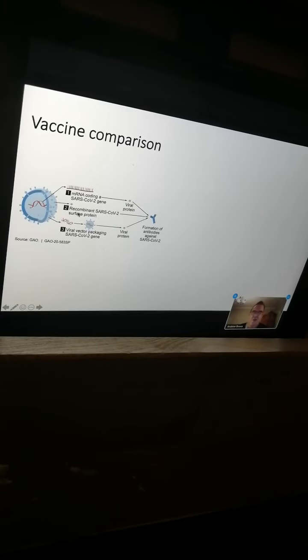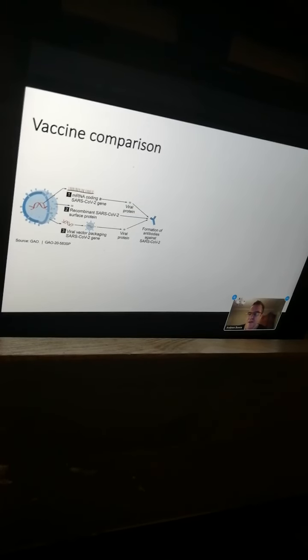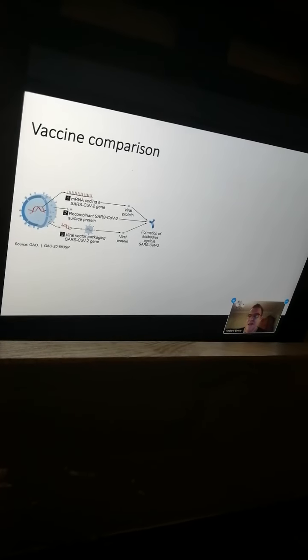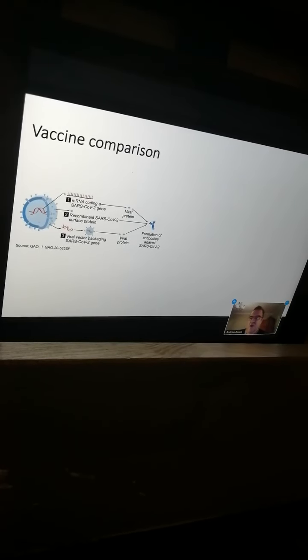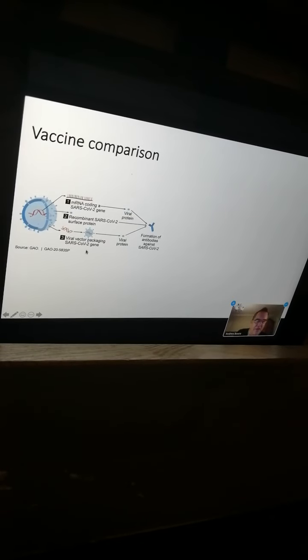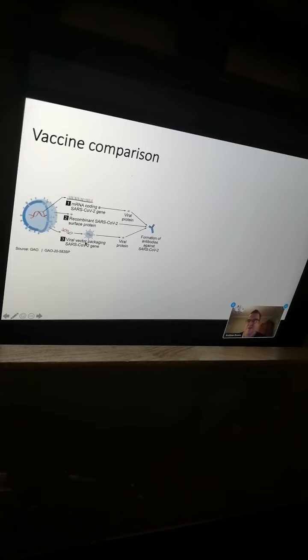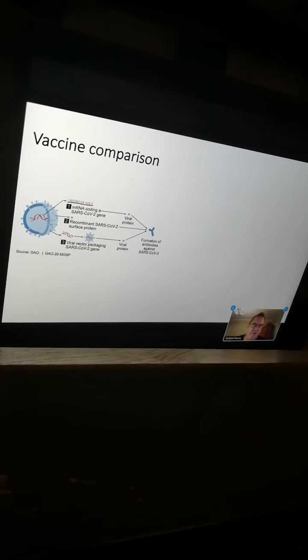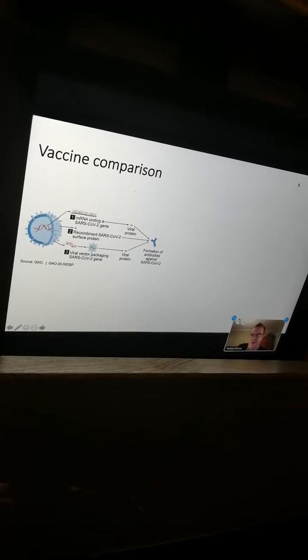Another vaccine is where you, in fact, just use the protein itself. That's harder to make and more expensive, but you can make the protein in the lab, and you can then just show that protein directly to the immune system. And then also a third way is that you can use a different kind of virus, a safe virus, to produce the spike protein and show that to the immune system. And that really is the basis of all the different vaccines.